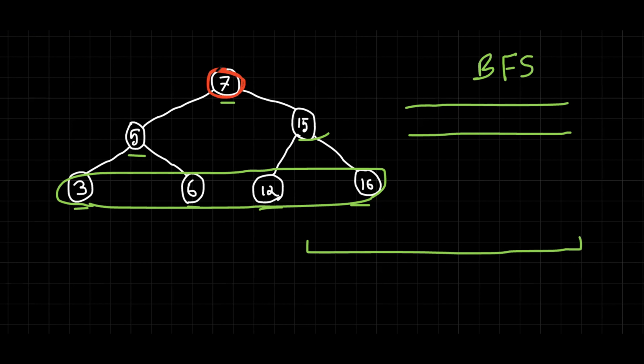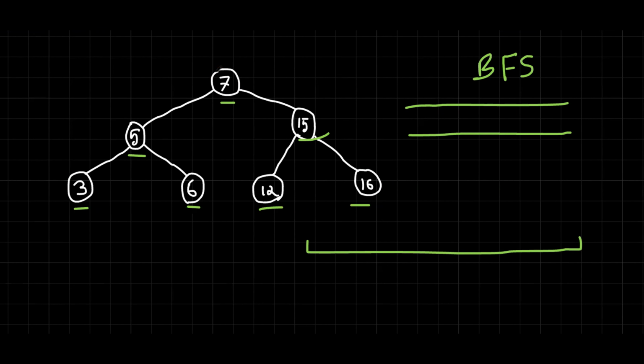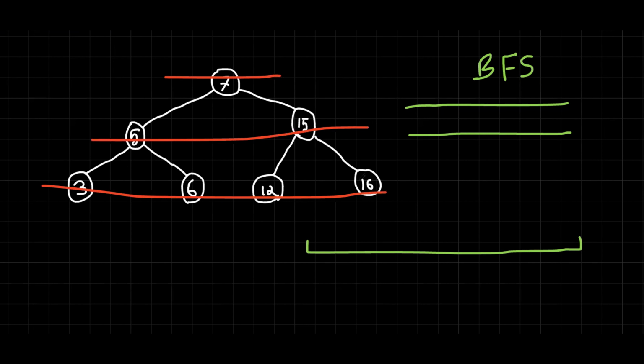So basically, we have to implement this algorithm. Now, how can we solve it? The basic intuition behind the solution is, if in any problem we have to deal with levels, we will use the breadth first search technique. In breadth first search, we search the tree in level by level order. In the first iteration, we will search the first level. In the second iteration, we will search the second level and so on.